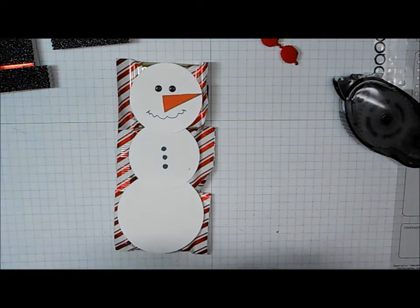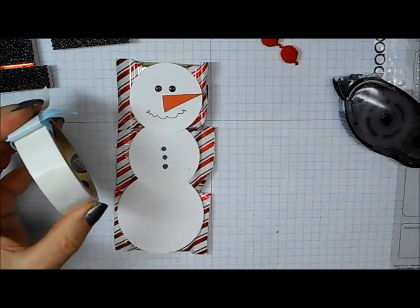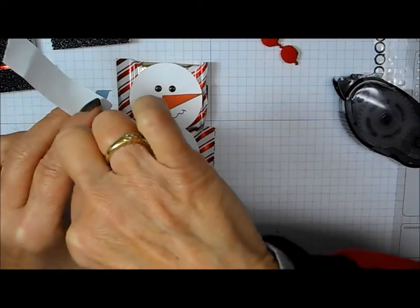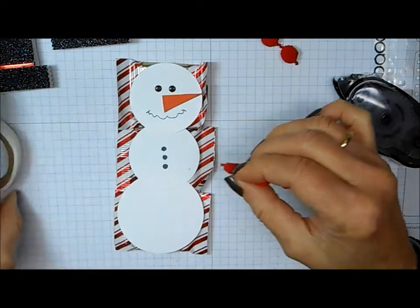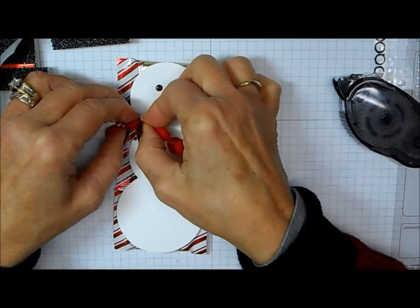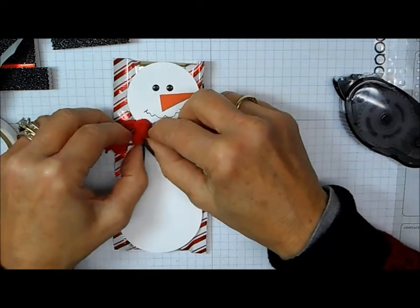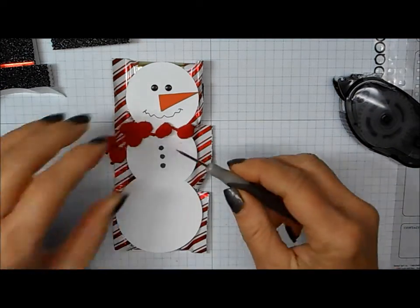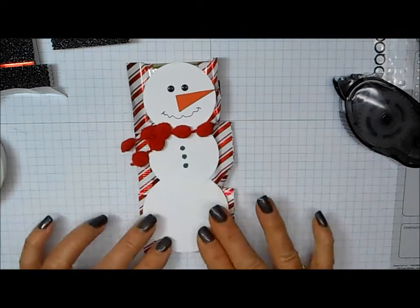And his little scarf goes on with glue dots as well. And you'll notice my little trick of keeping my glue dots in check. I'm using just a scrap of ribbon to tie it up to keep my glue dots from sticking where I don't want them. And I've put a glue dot on either end of that piece, and then I'm going to take this longer piece of the red pom-pom trim and just wrap it around so it looks like the tails of my scarf. You can also put another glue dot. Your piercing tool comes in handy when you're using glue dots because you can place those glue dots right where you want them. So now he's all dressed and ready.